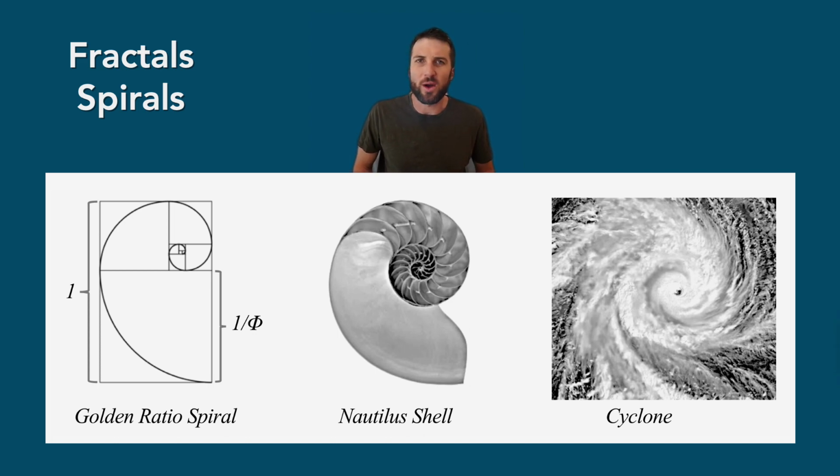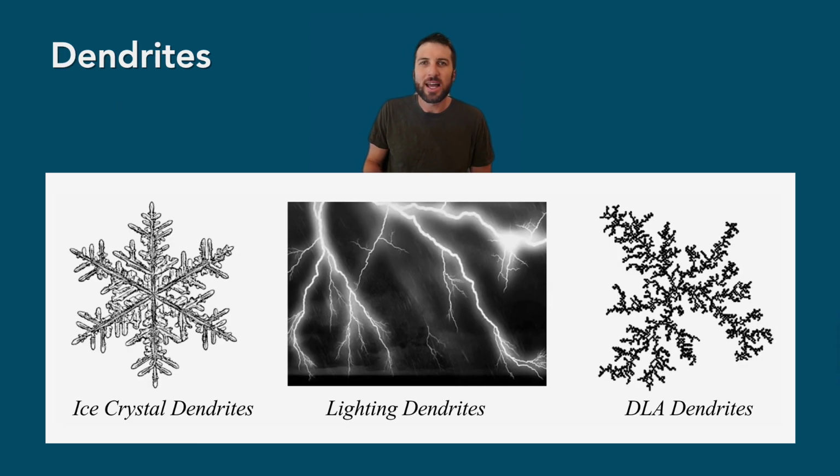And cyclones and other weather patterns often follow this kind of spiral pattern, as these different dissipative systems are transferring energy and mass. And following the principle of least action, these spiral patterns are often created. Dendrites are another interesting type of fractal that are all about branching. So this creates a large branch with branches to a medium branch, with branches to a small branch, with a self-similar pattern.